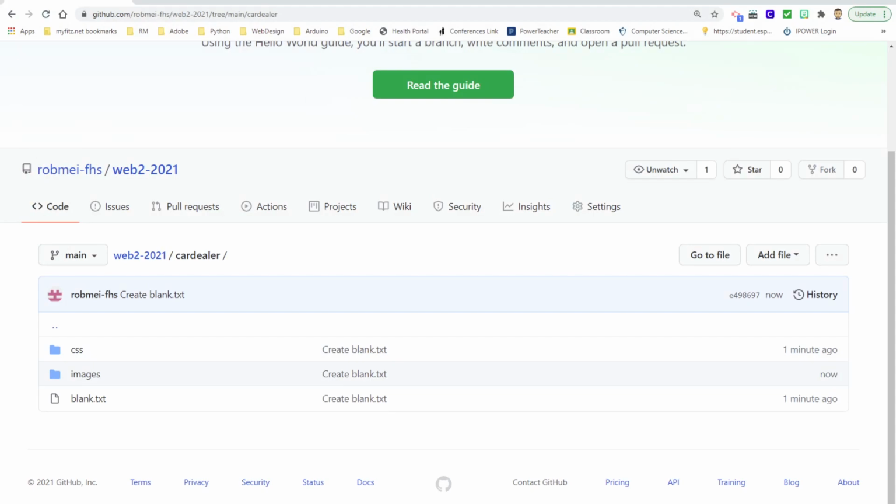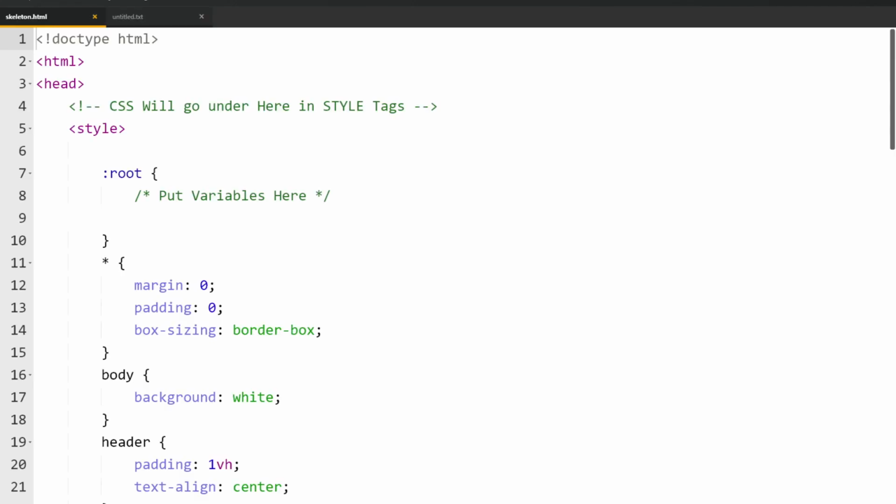What we're going to do here is get into our code editor. For the sake of argument today, I'm going to do this in Caret. So we're going to go to File and do a new file. Then we are going to take our skeleton, which hopefully you have. If not, go to File and do Open, and you can open your skeleton.